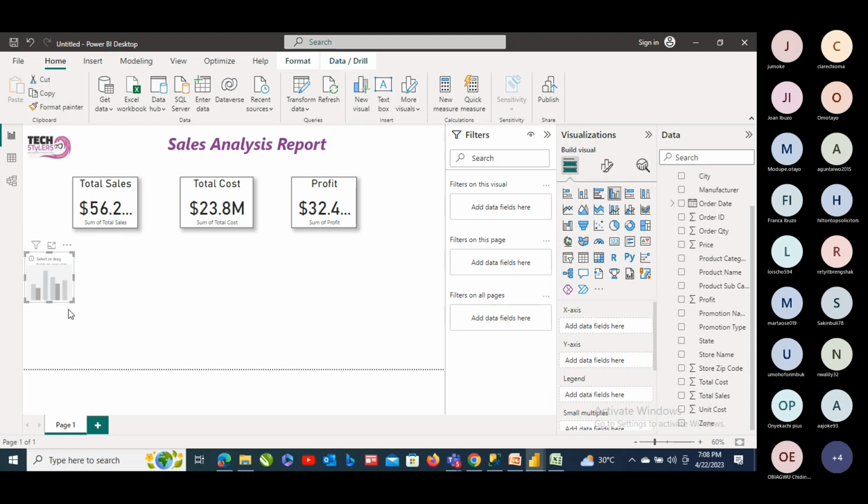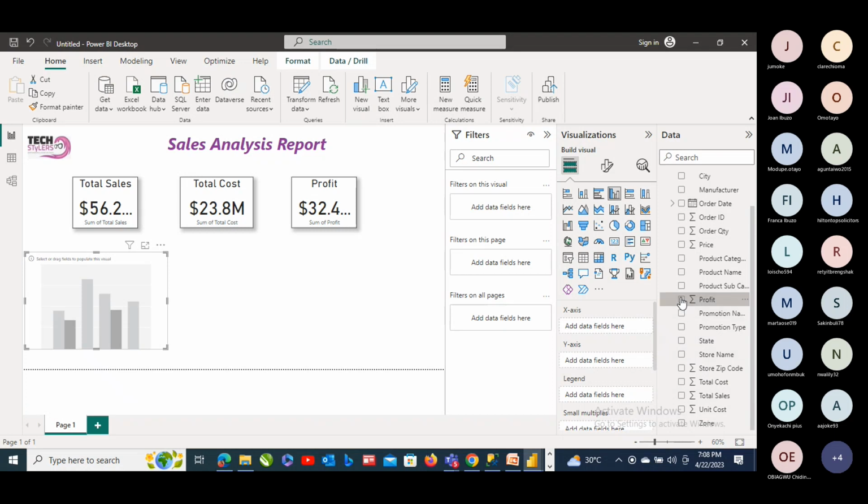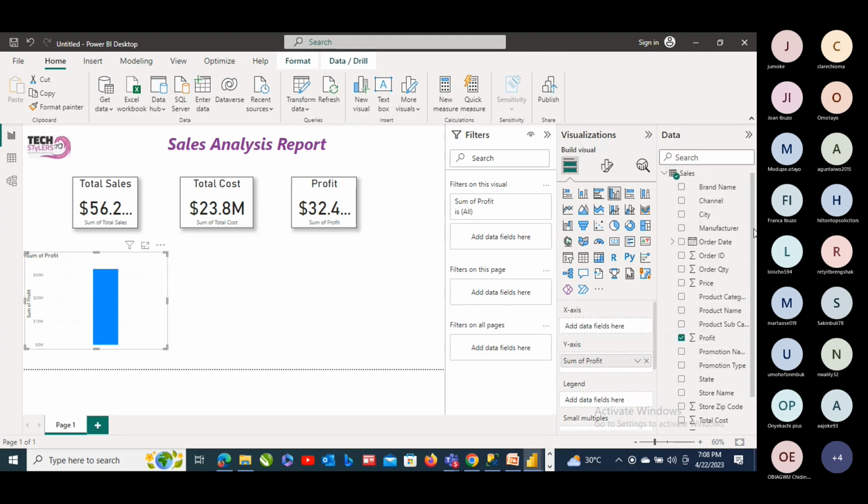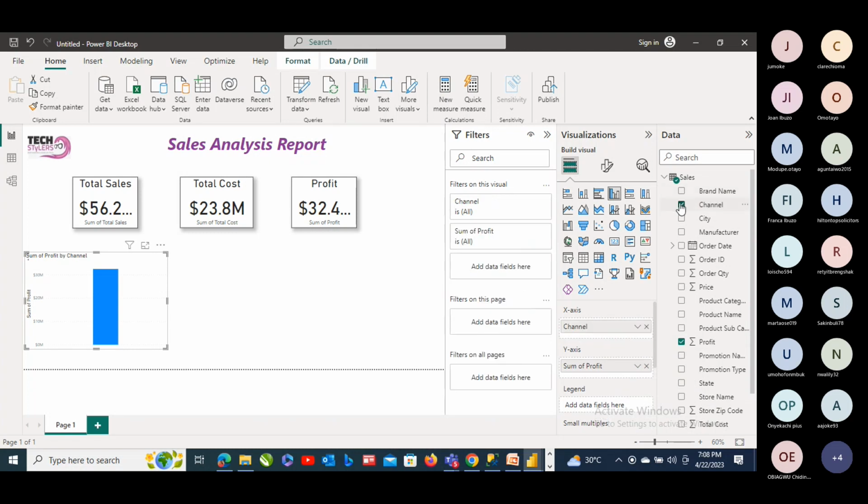And you want to see what channels are doing very well. So I'll pick up this visual and look for the profit by channel. This is profit here, and this is the channel. I'm going to focus it so you can see properly.